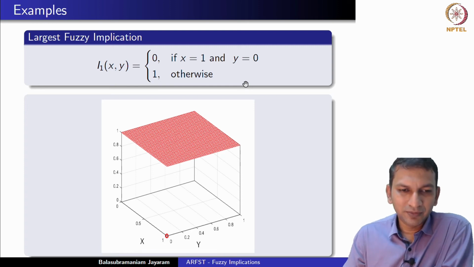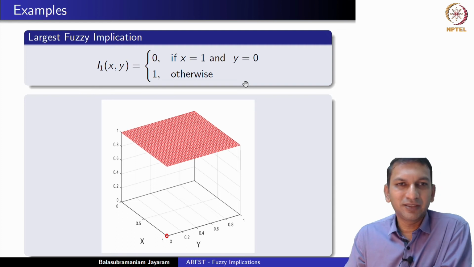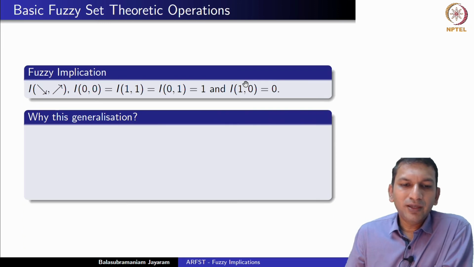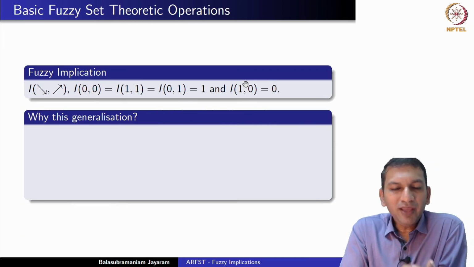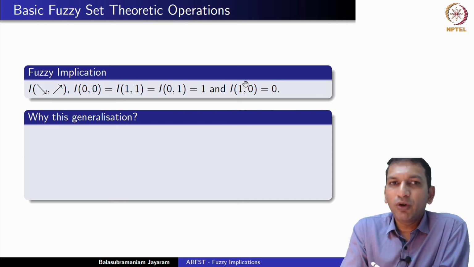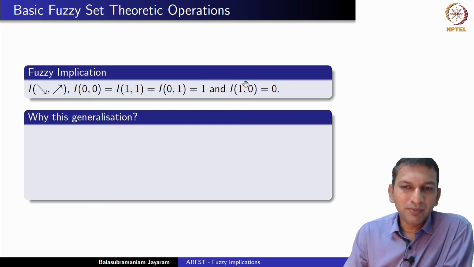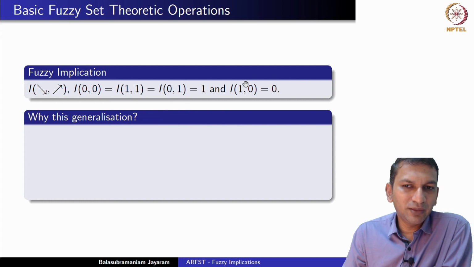These two notations actually come from considering the set of all fuzzy implications not just as a poset with respect to pointwise ordering. It can be shown it is also a lattice, but perhaps we may either see it a little later when the situation warrants, or maybe not also. Right. Now let's look at why in the literature they have gone for this particular generalization. Once again, I'm going back to the definition. That means it is decreasing in the first variable and increasing in the second variable, and these 4 boundary conditions.